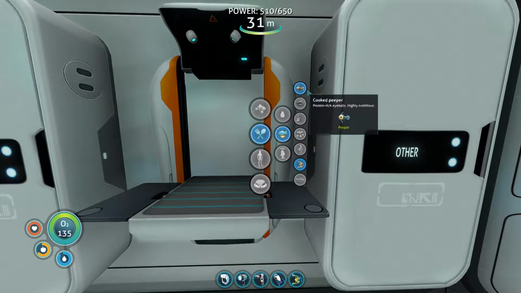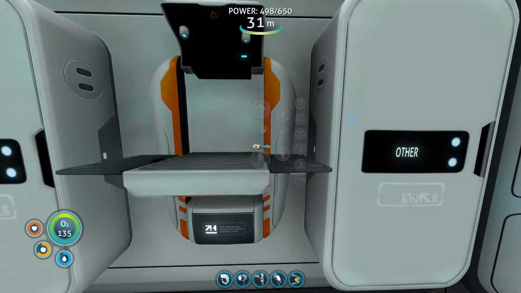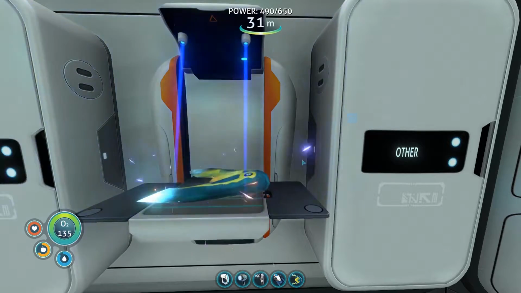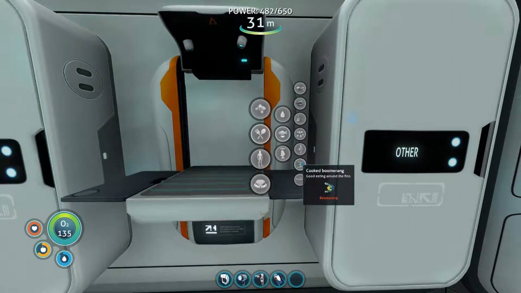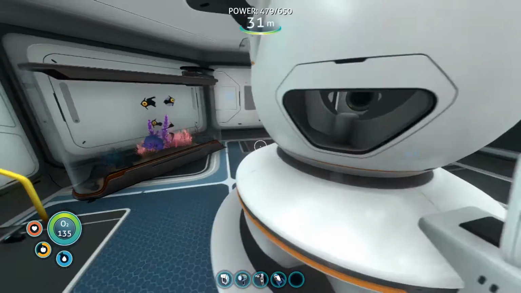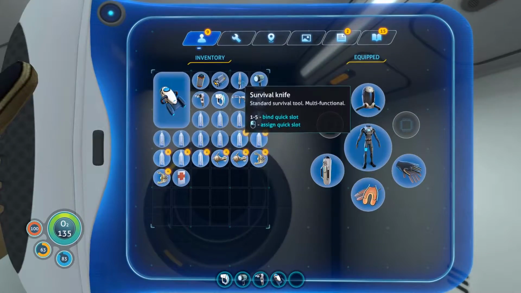We'll grab some, cook up some peepers. We got loads of power now. Power is not going to be a problem for the foreseeable future. Till we start manufacturing crazy things, perhaps. Okay. So that's that. That has run out of fuel. So while we're here, I don't have my knife equipped. Okay.